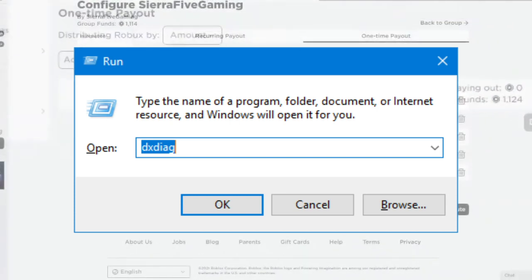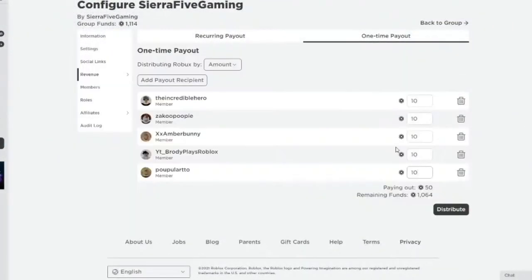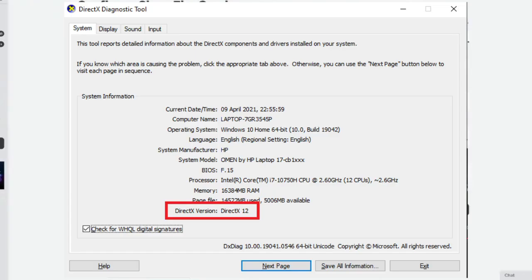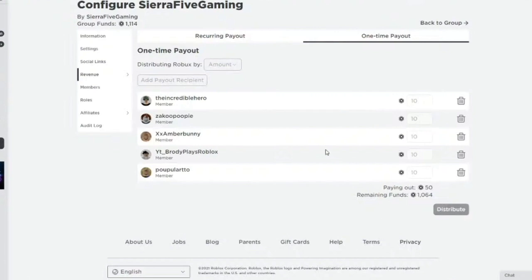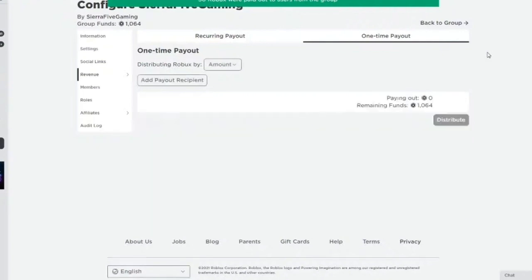Review your DirectX version. Okay, the pop-up should tell you what your version of DirectX is, located at the bottom of system information, to ensure it is DirectX 9 or later. Okay, it should be at least 9 or later. Upgrade DirectX if necessary. If you don't have the latest version of DirectX, then you can try upgrading directly or from the website by clicking here. And I'll put the link in the description, guys. Okay, and I think the latest version of DirectX, guys, is version 12 at this time while I'm recording.